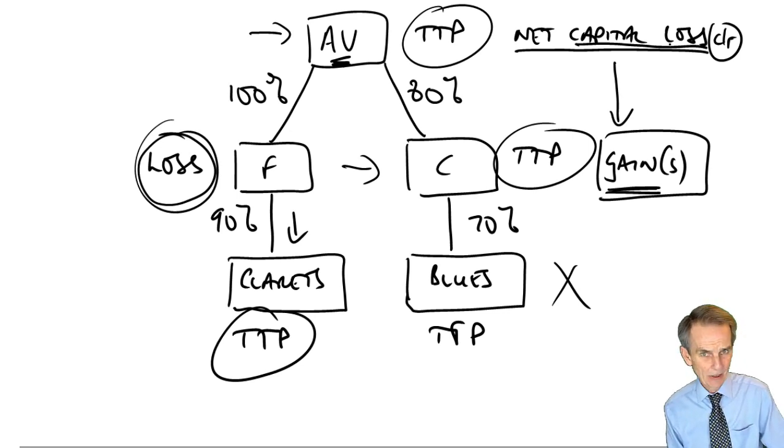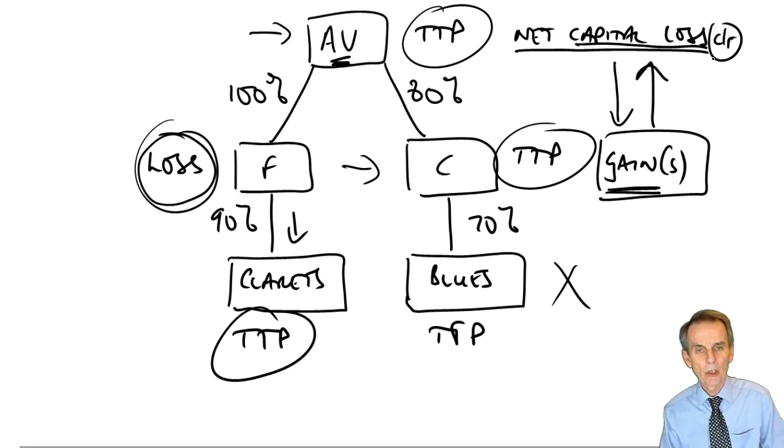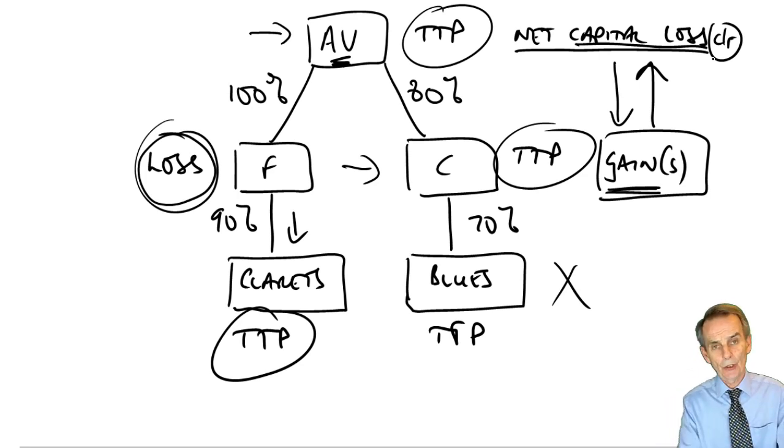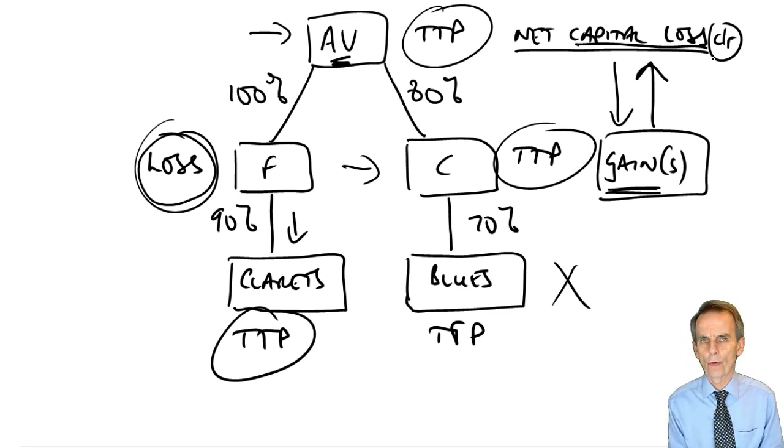We can bring any amount of that loss across to set against the gain, or, not that it would seem at this point to make any difference, you could move any part of those gains and deem them to have been made by company AV, the one with the loss. So you can move the loss to the gain or the gain to the loss. Now, we don't refer to this as being group relief of capital losses. I know it sounds like that, moving a loss from one group member to another, like we moved a trading loss from one group member to another. That was group relief. But when it comes to capital losses, we don't talk about group relief.